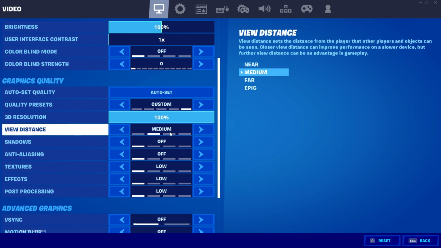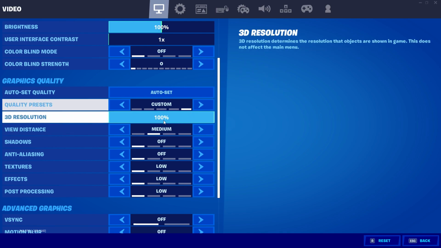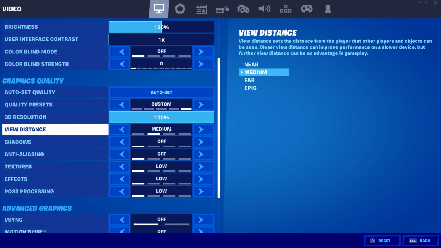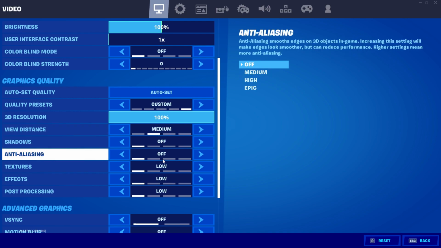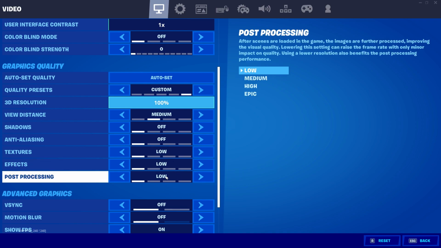I have my view distance on medium, because I don't really play with snipers. And your game runs better the lower it is. I can see still very far when I'm playing on medium, so I don't really see the point of having it on far or epic, as like I said, I'm not really using snipers, so my game is running better with it on medium, and it's not really changing anything for me, so I just keep it on medium. It works for me. Shadows off, anti-aliasing off, textures low, effects low, and post-processing low.